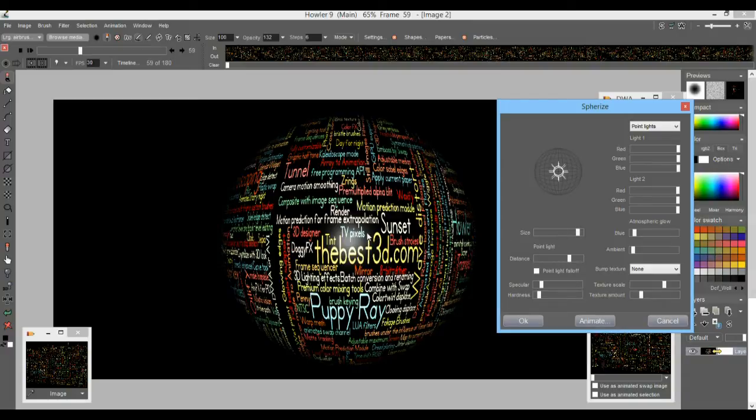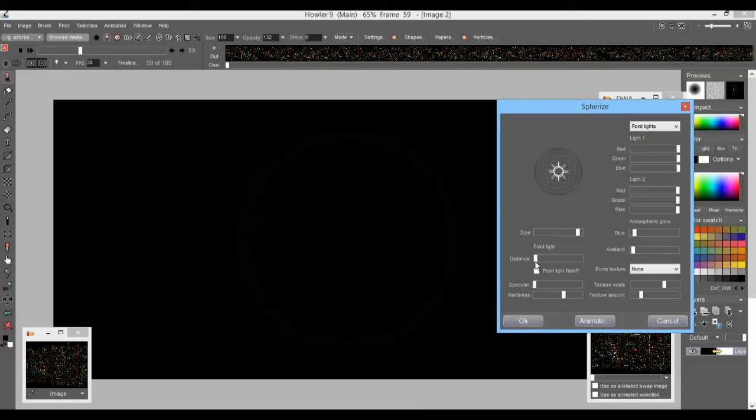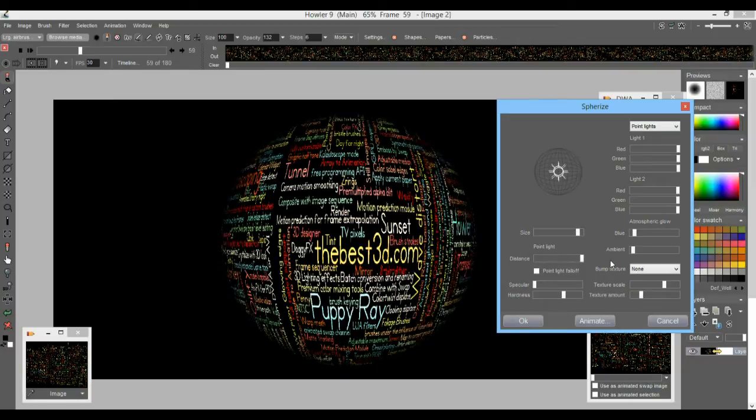But you also have this specular highlight here, and you see that here, the specular option. You could disable that, bring it down to 0, or you could adjust the hardness of that so it's a little bit more, a very small spot here. It really depends on what you want to do with this animation. So let's go reduce this, for instance, here. You can reduce the distance, so the light source is very close or very far from the sphere.